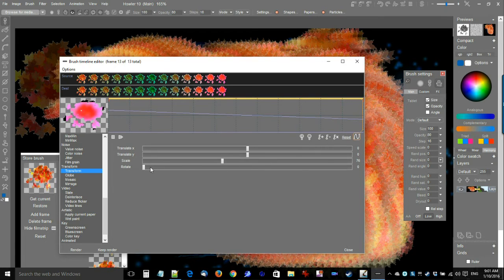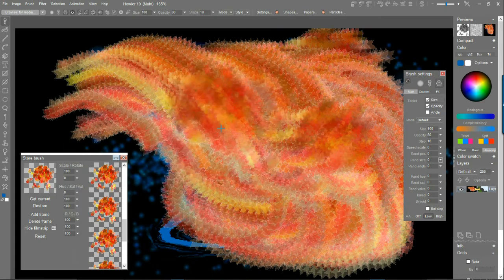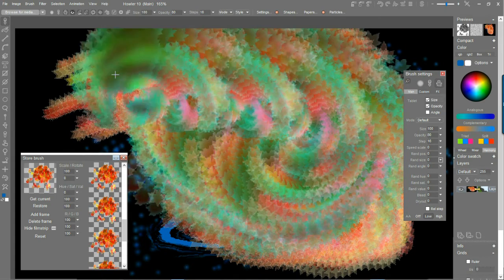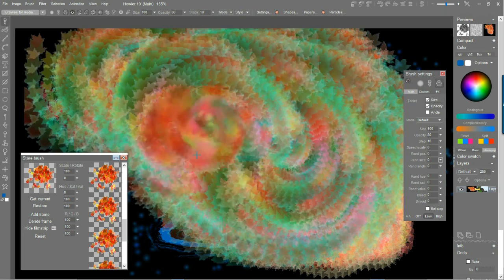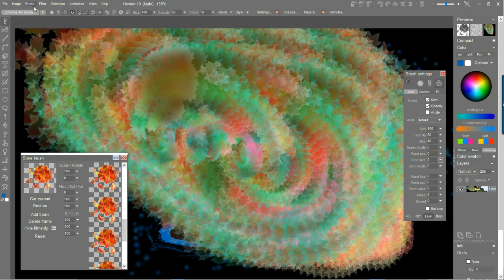But I actually also want to change the rotation, the orientation. So keyframe that once more. So we now actually have also a rotation. Render that, and now we have it rotating as it's scaling as well. So all of these things, I can now say that destination I want to use as my current brush. So use dest as brush. And if I minimize or close this, I now have a brush sequence that is animated, that rotates, that scales, that blurs, that changes hue and all that. That's the magic of a custom animator brush.